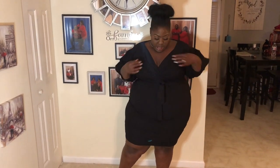It passes, obviously. My arms aren't that long. I hope it passes. But as far as just like in the back, it's kind of rising, so you may find yourself like, oh, I might go out in that dress. Only thing is, this is not as thin. I mean, it's kind of thin, but definitely not as thin as the other dresses I showed you guys. So, I don't know about the club. I mean, depends on where you want to go and what you want to do in it. But it is super cute. I love it. I love the top.